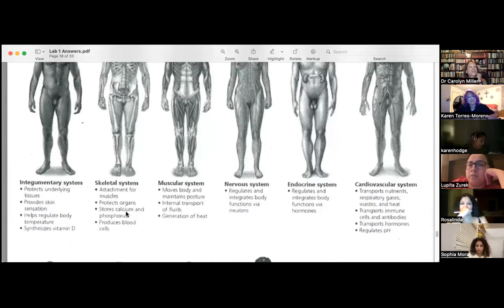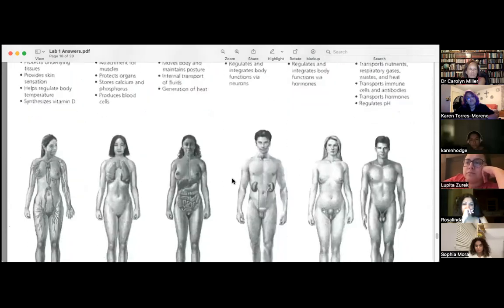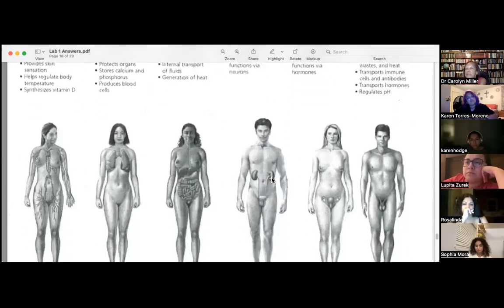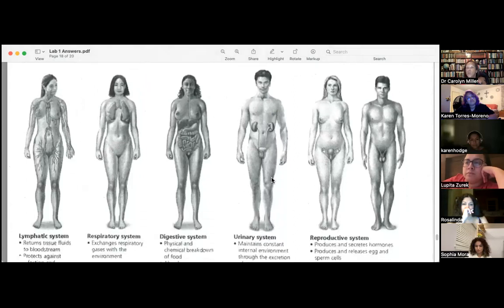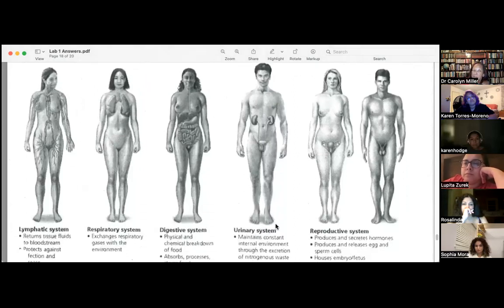This organ system protects underlying organs. This organ system manipulates the environment, allows us to move. This organ system initiates quick action, nervous system. So just look over these organ systems. If I went through, like, kidneys, I would include that as a major organ in the urinary system.